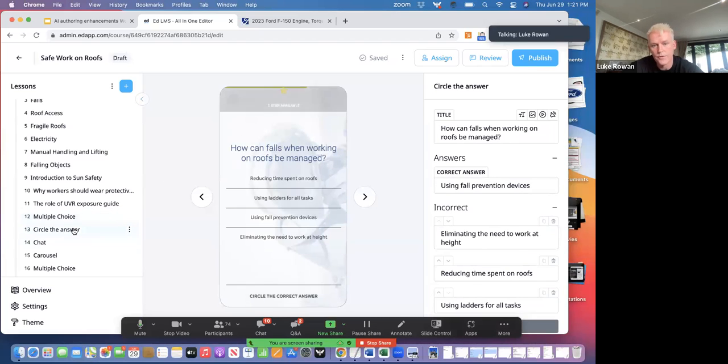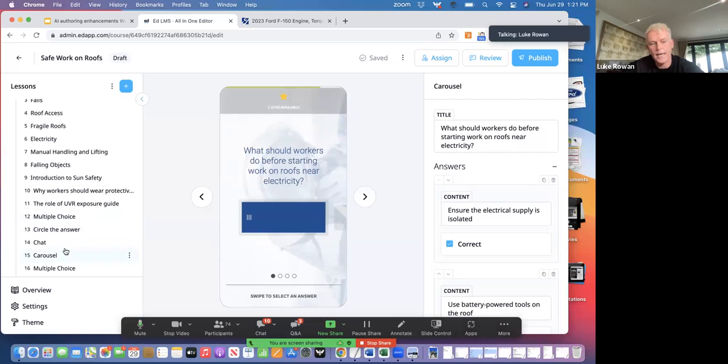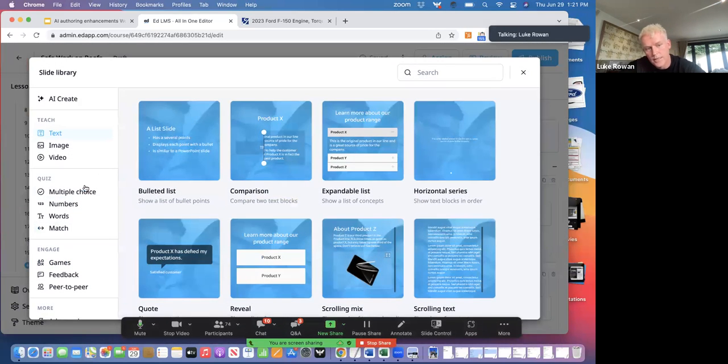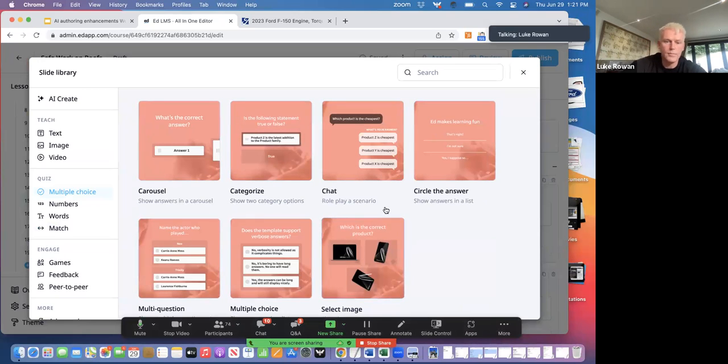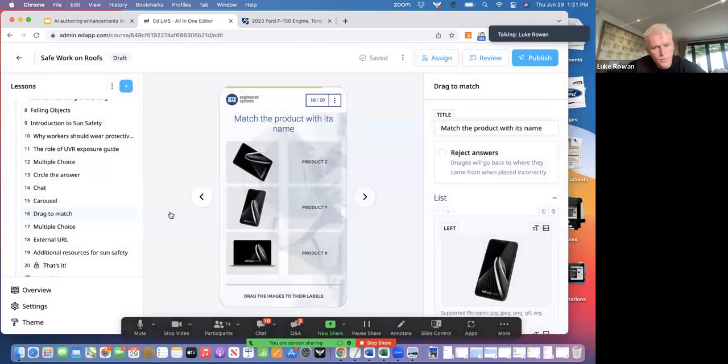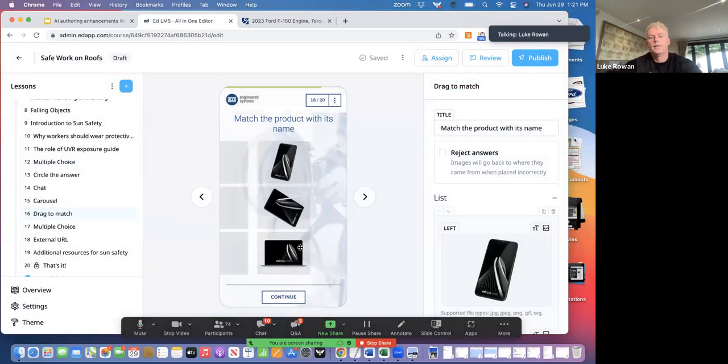So this output from ChatGPT has given us a few different quiz question templates here. The great thing about EdApp microlearning is that quiz questions and gamified interactions can be developed in many different ways. So if I go down to our template library here, we've got multiple choice questions with imagery, with radio buttons, with our chat template. We've got assessment questions with fill in the missing word, for example. We've got matching templates where you're dragging an image into its bucket. So you can get super creative with the assessments.